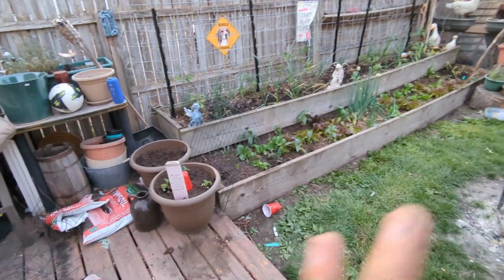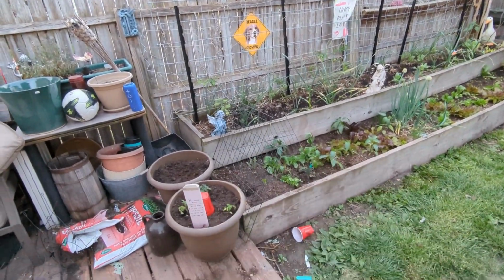Hey friends, okay, full garden tour time. I got a lot of things planted today. I'll show you where we're at, and we'll check in on those peppers I planted yesterday. And yes, I'm wearing a hat to try and keep myself slightly less crispy. Okay, same order as last time. We're gonna start in the backyard on the west side.